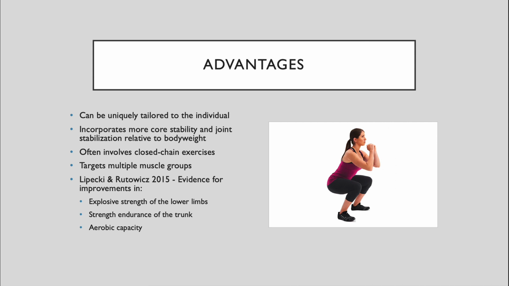There has actually been evidence in the literature that bodyweight training does correlate with improvements in explosive strength of the lower limbs, which was seen in a study that tested the effects of mostly high-intensity type bodyweight exercises, such as interval training. This study also saw improvements in core strength and aerobic capacity, and ultimately concluded that bodyweight training can be an effective means of enhancing general fitness, since it appeared to improve muscular endurance as well as physical capacity. It should be noted, though, that these improvements correlated specifically with higher intensity plyometric type exercises.